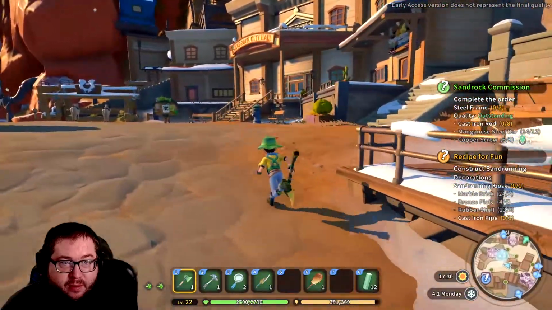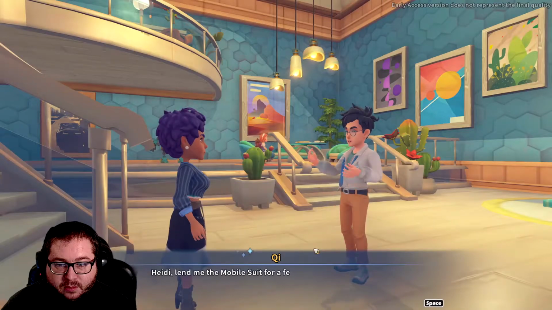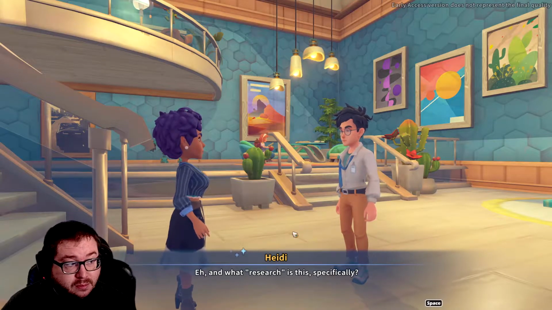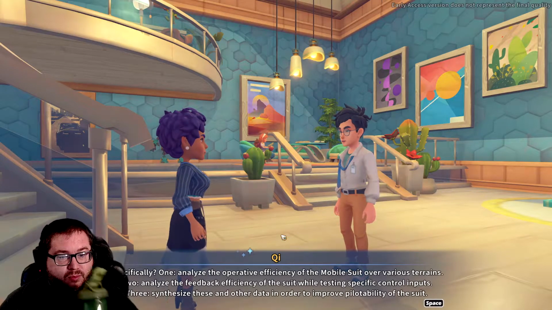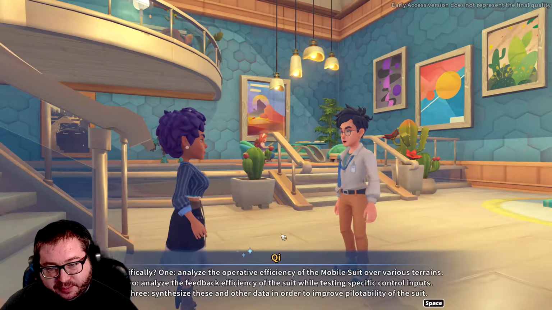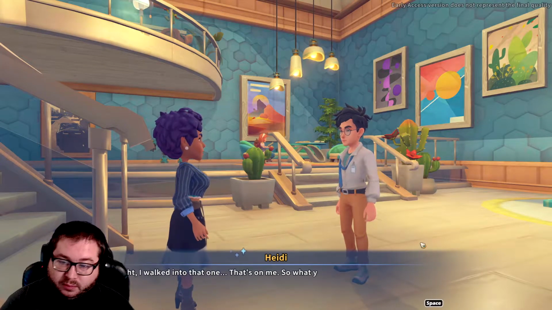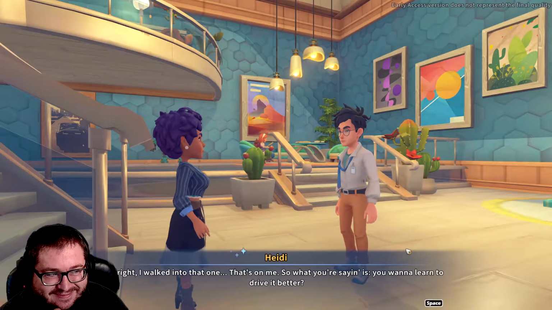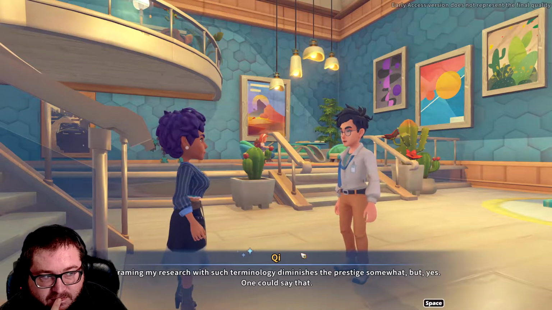Hey, Katori. Construction Junction! Hadi, let me the mobile suit for a few days. I need it for research. What research is this, specifically? Specifically, 1. Analyze the operative efficiency of the mobile suit over various terrains. 2. Analyze the feedback efficiency of the suit while testing specific control inputs. 3. Synthesize these and other data in order to improve pilotability of the suit. Alright, I walked into that one. That's on me. So what you're saying is, you want to learn to drive it better. Yep. Framing my research with such terminology diminishes the prestige somewhat. But yes, one could say that.